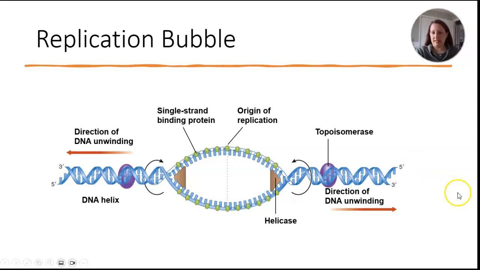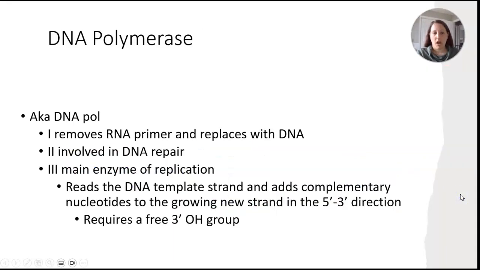Here is the next enzyme, which arguably is the most important enzyme of the process, DNA polymerase. And in prokaryotes, there are 3 types of DNA polymerase. And we'll see later that in eukaryotes, there's a slew more. There's more than just 3. So DNA polymerase is also called DNA pol, so you'll hear me refer to that in short. There are 3 different types in prokaryotes.